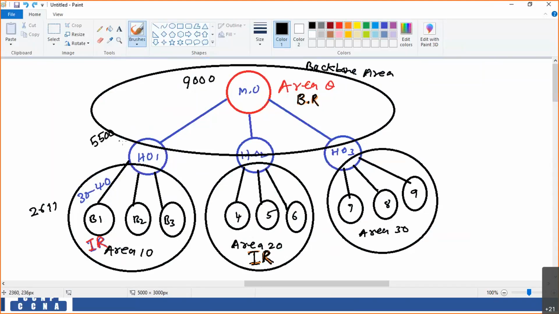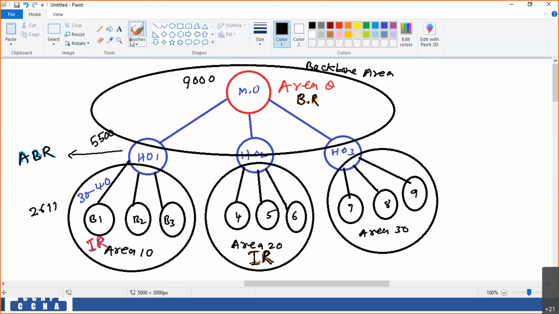So a router which belongs to two different areas, connecting different areas, we call ABR, area border router.